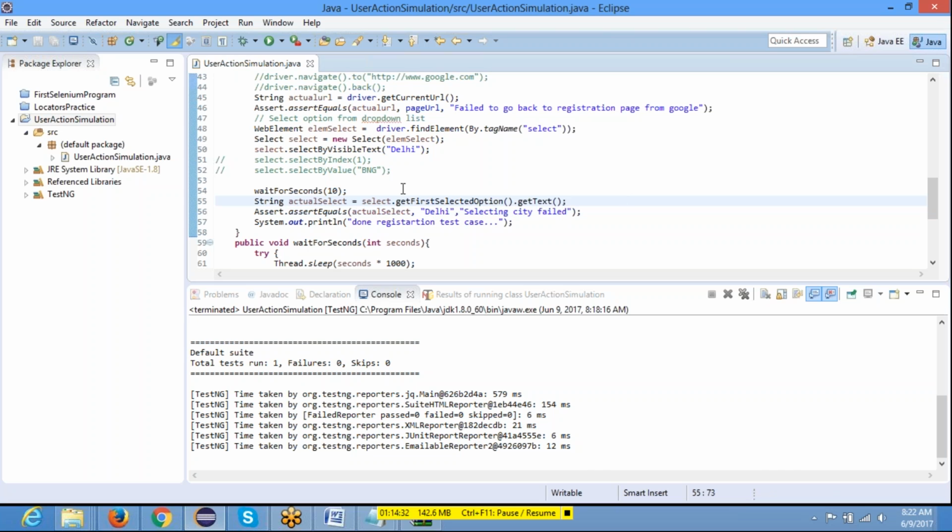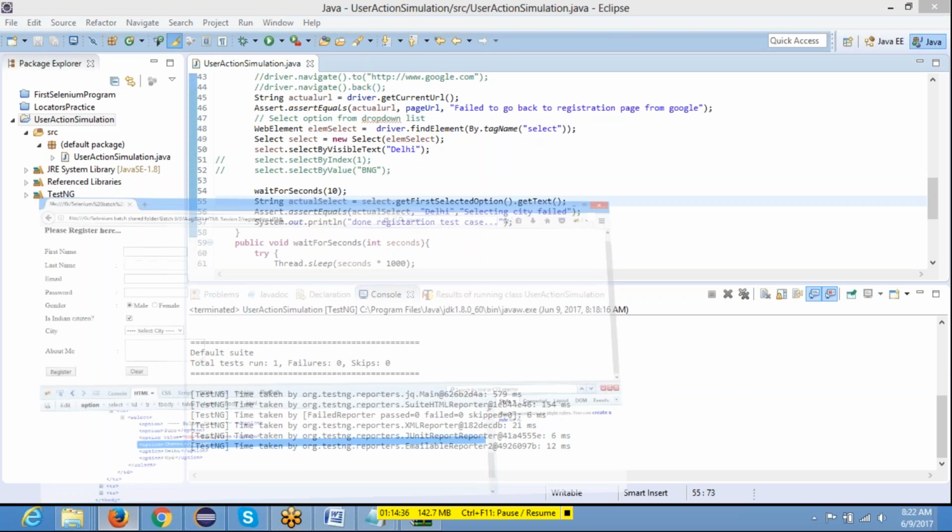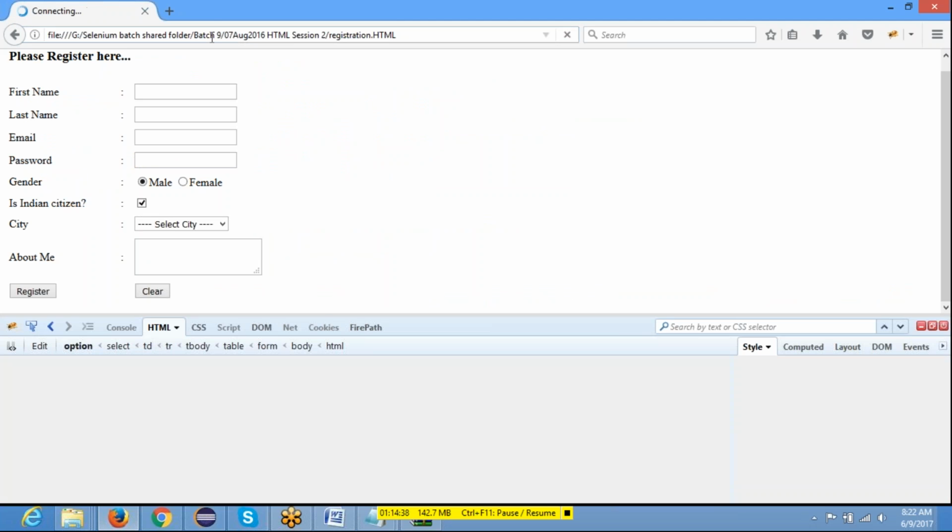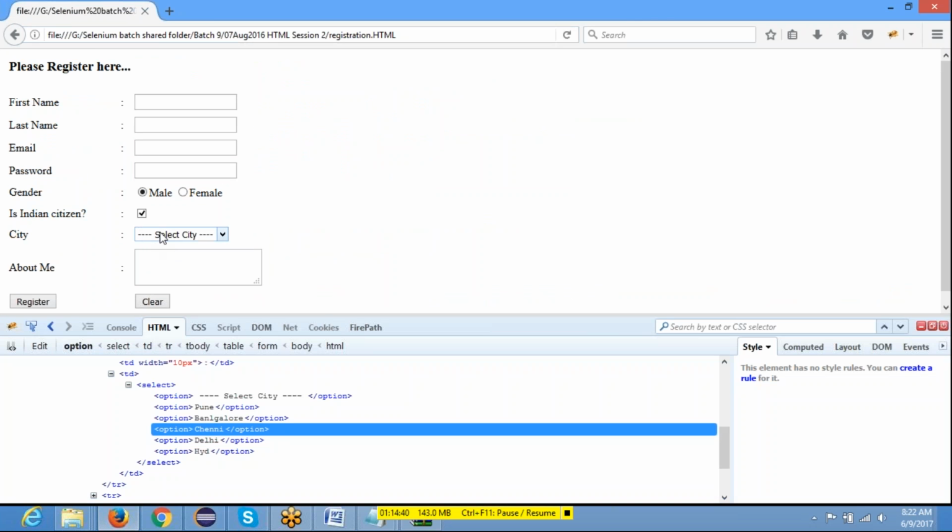Okay, you might want to add one more validation. Let's say that as soon as you launch your web page, by default the city field should display a default value. So you just need to copy that entire text, including the spaces also. There are 2 spaces.